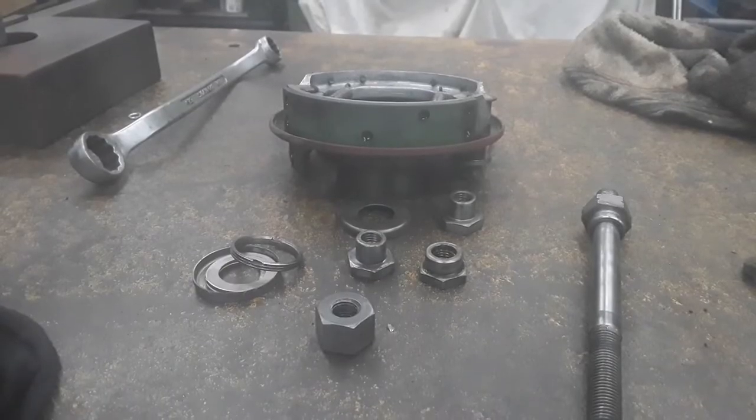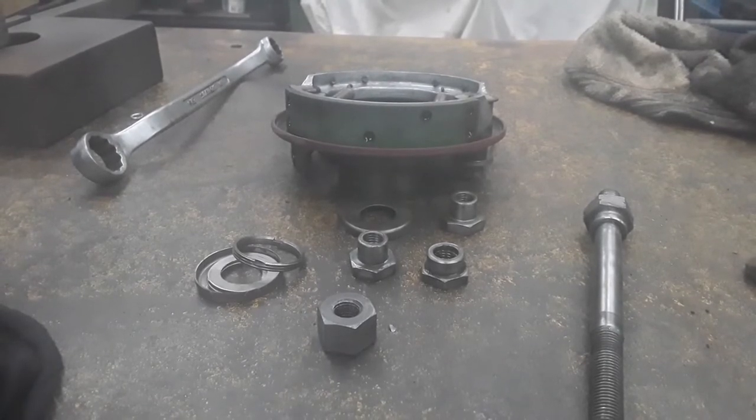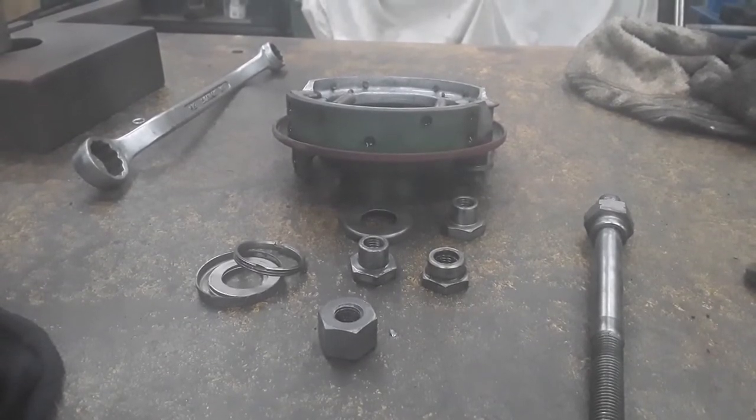So there are all our front brake components. And as you can see by those brake shoes, they're freshly rebonded. They haven't been used. So I'll put sealed bearings in this and we'll put it all back together.